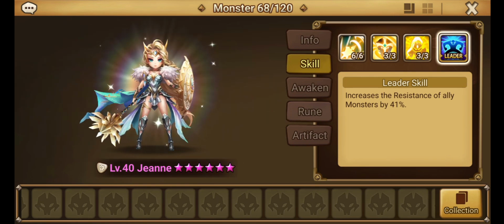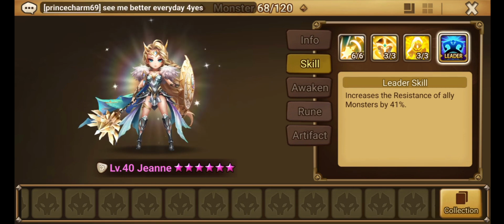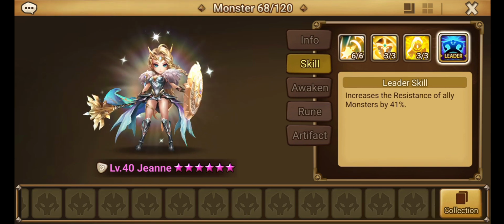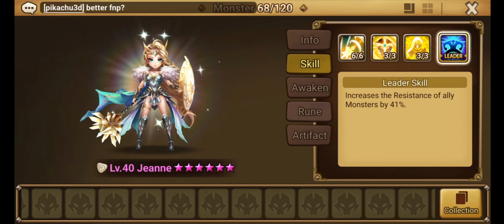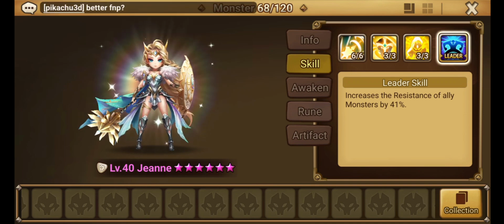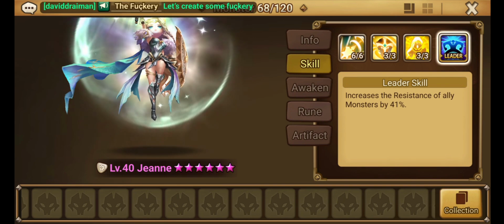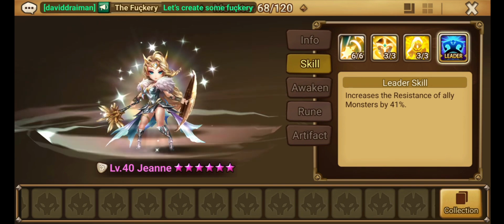Resisting the debuffs, especially with again, you're already going to have this unit in a defense, and a lot of those units in that defense are already going to have high resistance. So adding this leader skill on top of it is going to make it very hard for the enemy to take care of you. But really good leader skill. You're going to use this. I just thought I'd mention that.